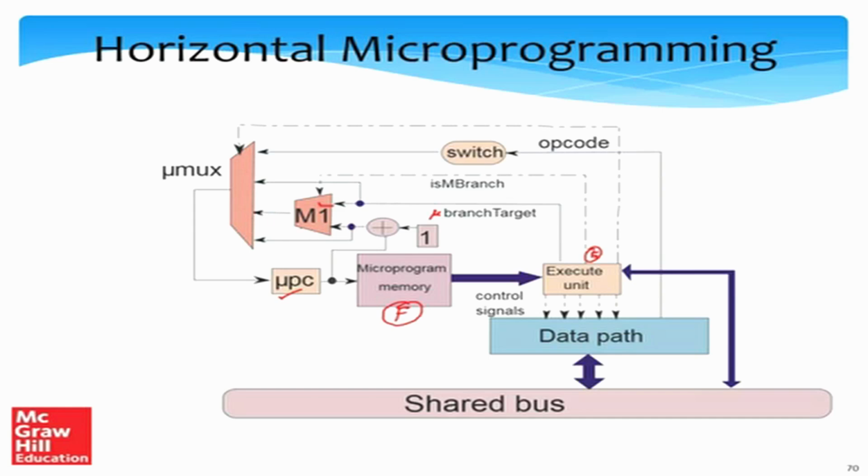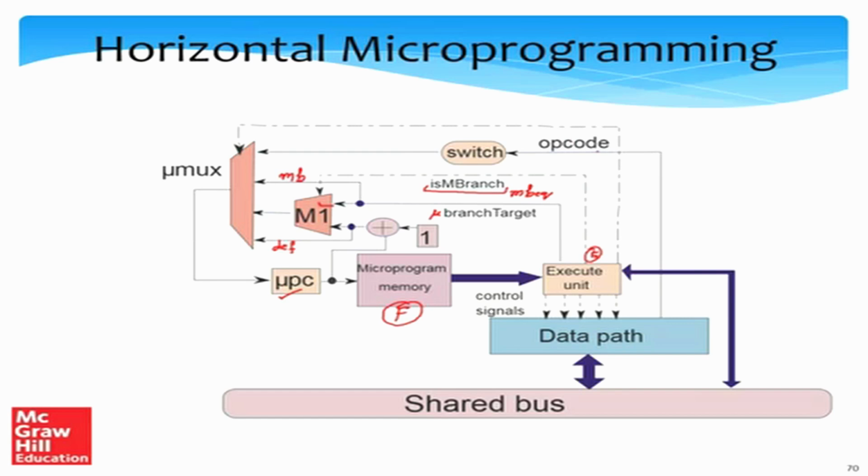So this part could have been designed differently, but the main spirit of these two multiplexers is that we'll use the is-M-branch signal mainly for comparing with an immediate, which is basically MBEQ. With the MBEQ micro instruction, we compare the value of a register with an immediate. So this will only take care of that. Other than that, we'll use a micro branch target, let's say for an MB kind of instruction. That we'll directly use in the micro mux. And this will serve as the default, which is the default next microprogram counter.